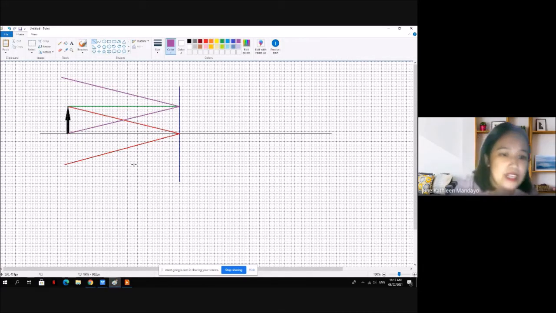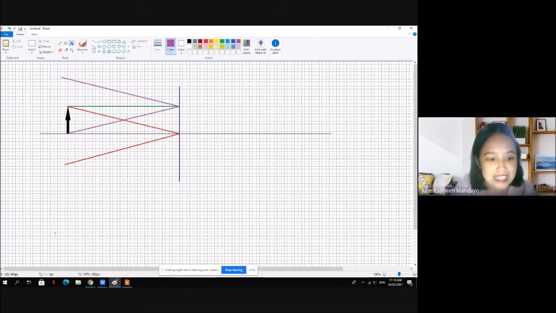The next question is that, let us identify a portion or a point in which these three lines, yung red, yung green, at saka yung violet, ay nag-i-intersect. The question is, meron bang? Meron ba silang intersection? Makikita ba natin na nagdugtong or nagtagpo yung tatlong linya na yan? So, sa case natin dito, hindi po. Okay? So, yung gagawin natin, since hindi siya nagtagpo at any point, we would like to extend those reflected light.